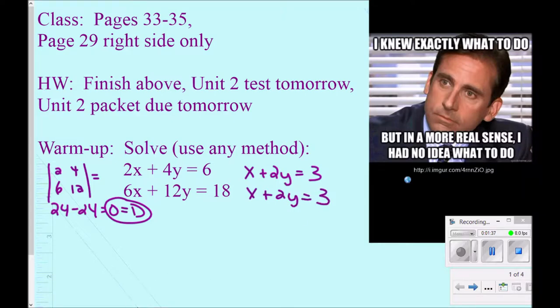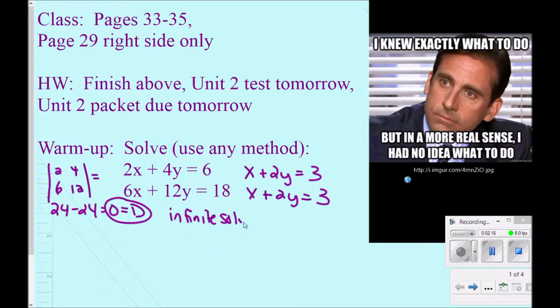And then you're noticing, well, maybe you're noticing, maybe not, but this is the same equation. So I know when I have the same equation, that line intersects itself infinitely many times. So I know that it's infinite solutions. Remember, infinite solutions are going to happen when you have the same equation, just one is a multiple of the other one. So if I multiply this top equation by 3 every term, I would get the bottom. So that means I'm going to have infinite solutions, because if I graph both equations, I'd end up with the same line, and that same line intersects itself infinitely many times.